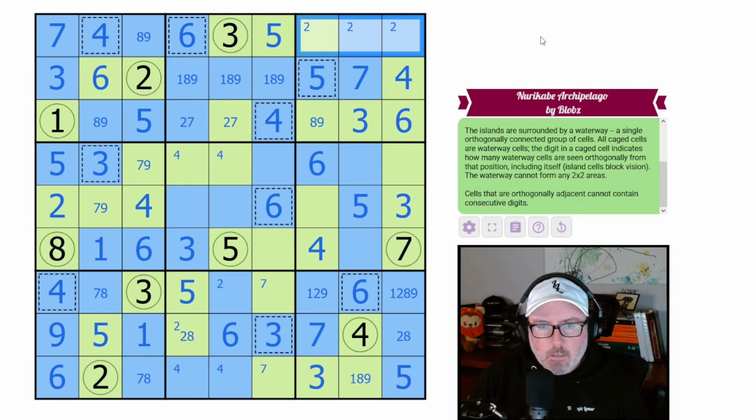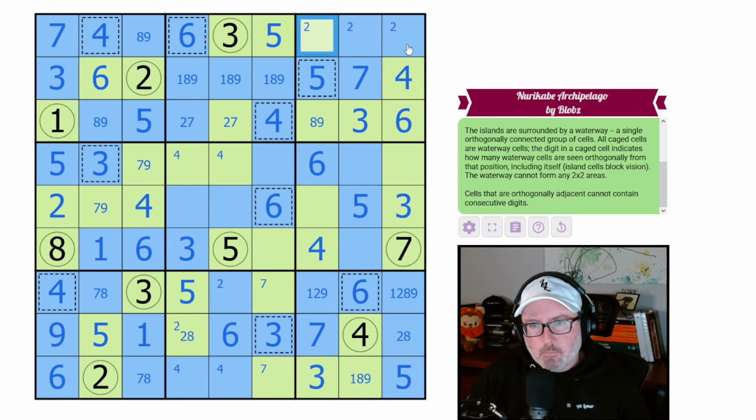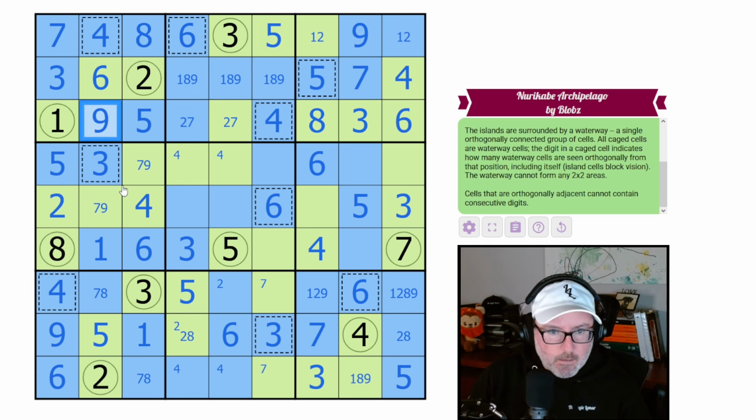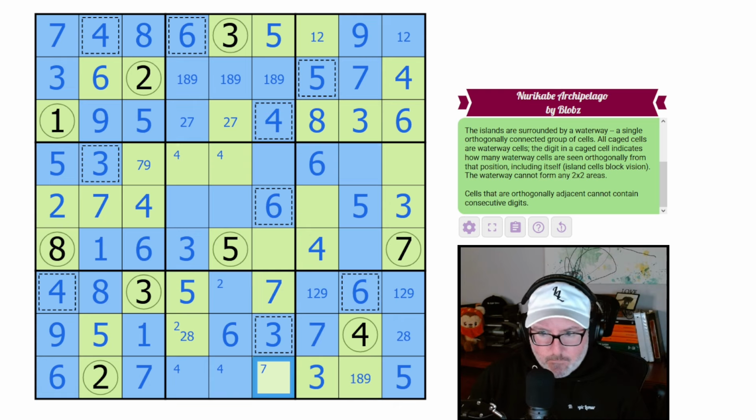What about you guys? Okay, so we need a 1 up here. Can't put it here because that would break the 2s. So this is actually just a 1-2 pair like this, because then we can't put a 2 if these are 1s. So this is 8 or 9. 1, 8, 9. We got those 8, 9 pairs. Okay, and those aren't looking, oh no, 7 doesn't. This is 9. That's 8. That's 8 and 9. You are 7, 8, 7. That's perfect. You're not an 8. That 7 says you are the 7 now. Good. You are a 9.